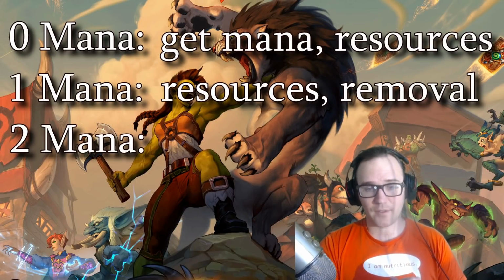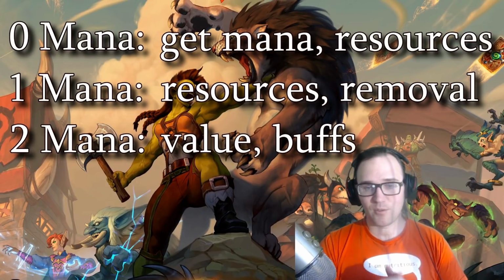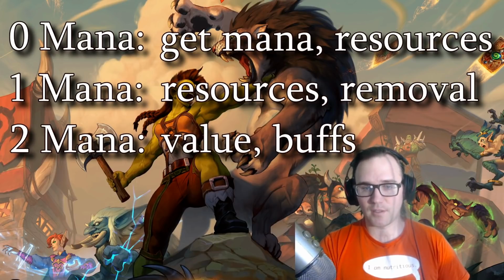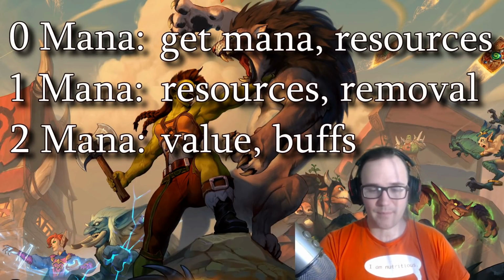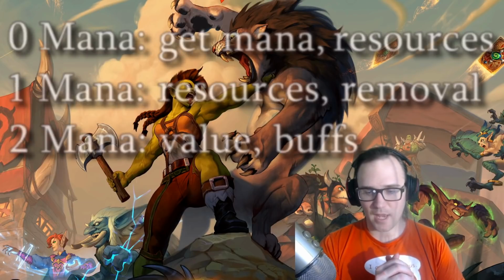2 mana is often nice when you need value or when you have board, but can be risky when your opponent has board because there are a lot of cards that buff, and if your opponent has more minions, often one of the minions will get the buff. But so anyways, that's Oh My Yogg.